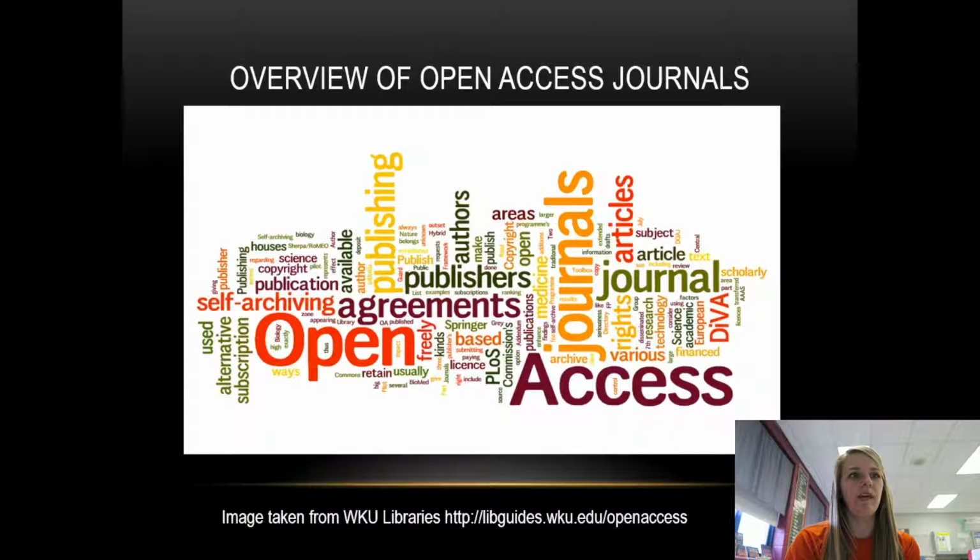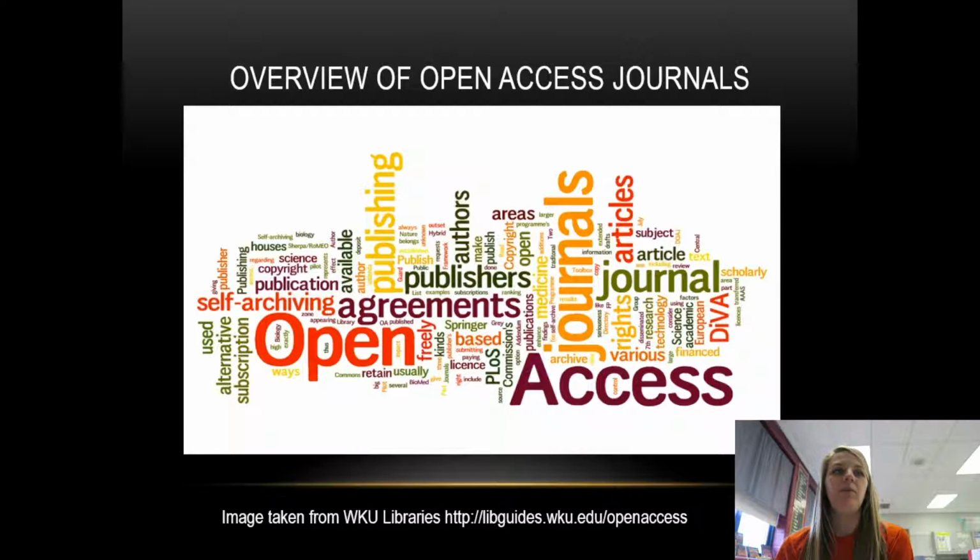Open access journals have changed the way that society learns and conducts research. No longer do you have to go to a library and pull reference material in order to find the answer to a problem, write a paper, or create a presentation. Thanks to the internet and open access journals, this material is available from any location and at the tip of our fingers through wireless devices.